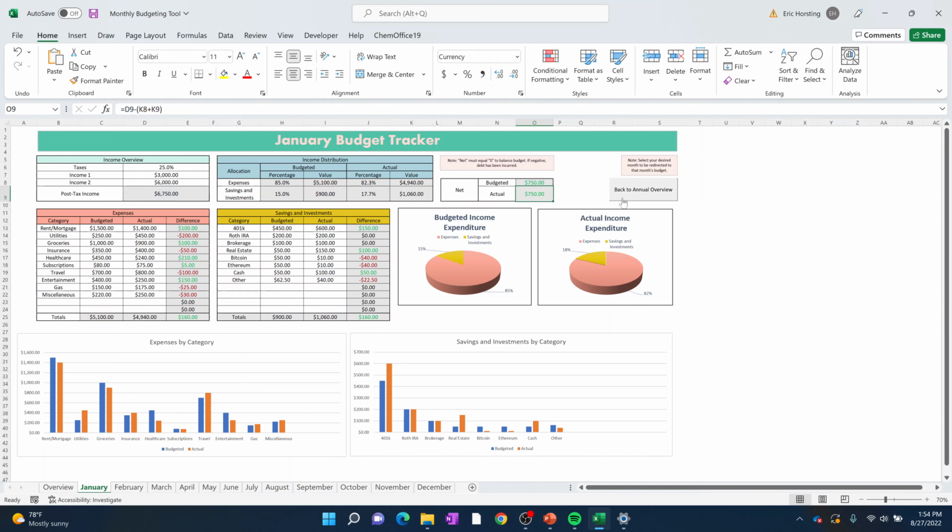So if you have a positive value, that means you're not accounting for all the money that's coming in. Conversely, if you have a negative value, so if you go into the negative, this number or these numbers are going to turn red. And when those go red, that means you're in debt. That means you're spending more or saving more than you actually have coming into your pocket. So you want to really try to zero those out each month. And again, this is based off the budget, and this is based off of the actual. Now over here, we have our expenses, and this is the budgeted expenses.